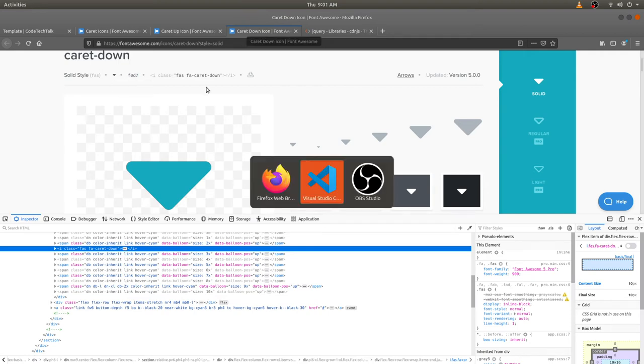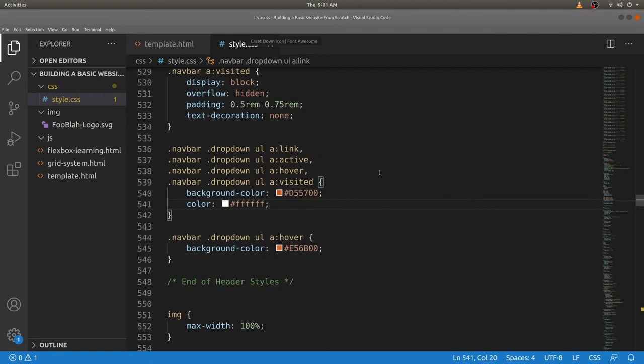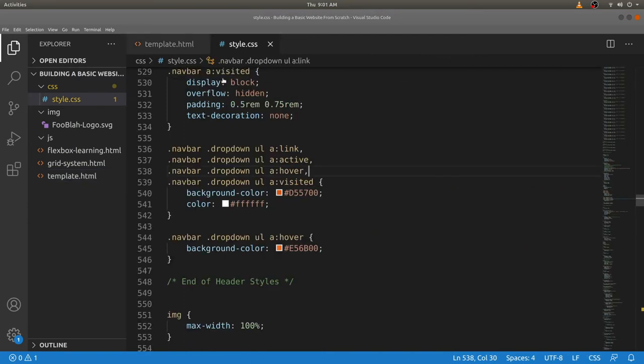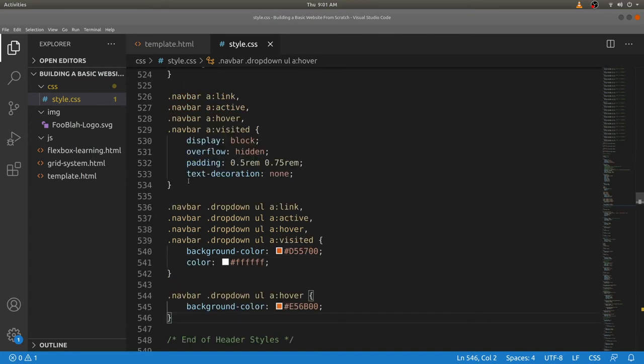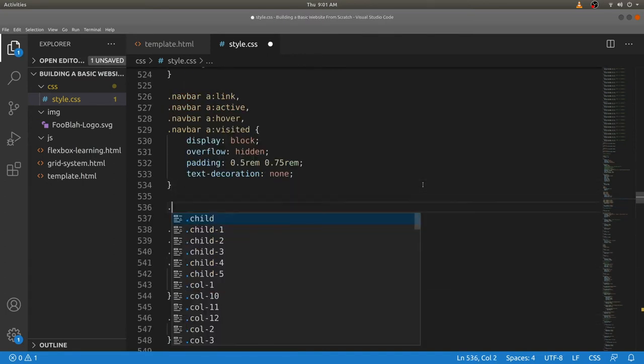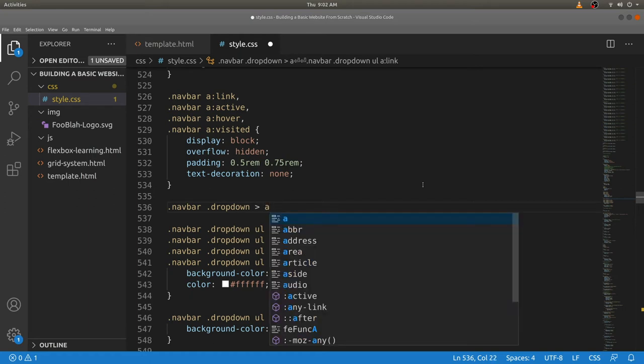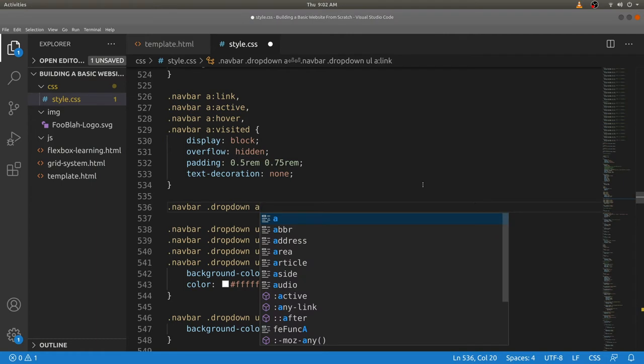So going back to our markup right here, we have our style. We want to be able to select our drop down, our anchor tag that is a direct child of our drop down, and add that after its label itself. So let's go ahead and do that real quick. So we're going to select app here, and we're going to go to nav bar, drop down, but I want it to be an immediate child. I don't want it to select all of them. Let me show you what happens if we just do anchor, okay?